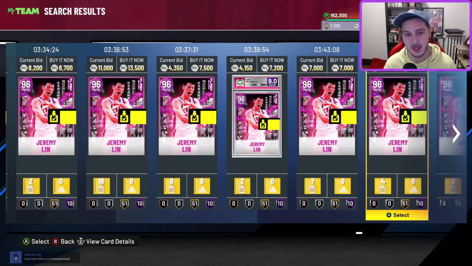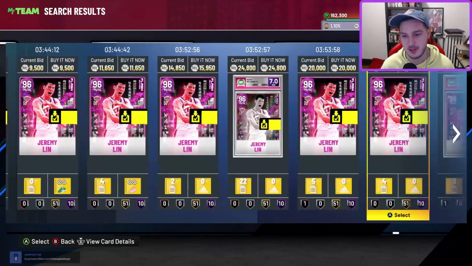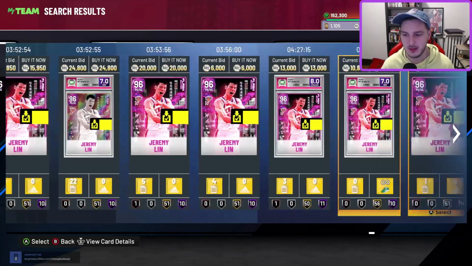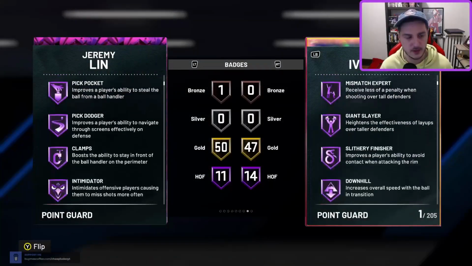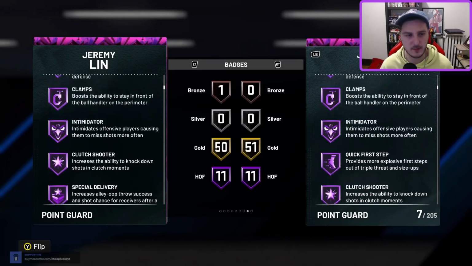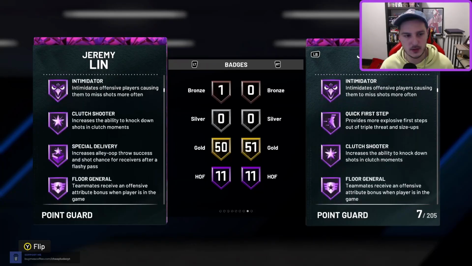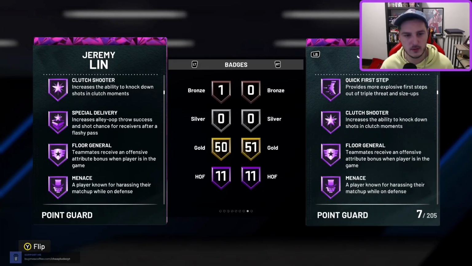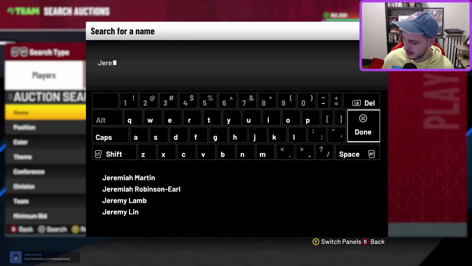Yeah, he's going to get paint mashed for sure, but you can get this card for literally like 6,000 MT at a base level. And that's huge. This one has an extra Hall of Fame badge for 11,000. I don't know what his extra Hall of Fame badge is. Let me check because I have mine ready to go. What is it? Clutch shooter? No, I think it's special delivery. It's not really that good of a badge, but it is what it is.